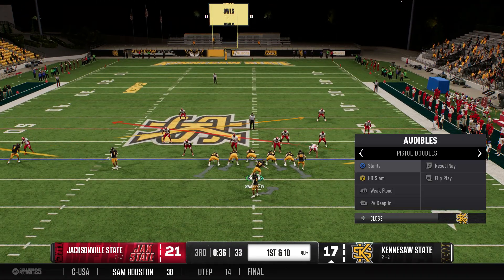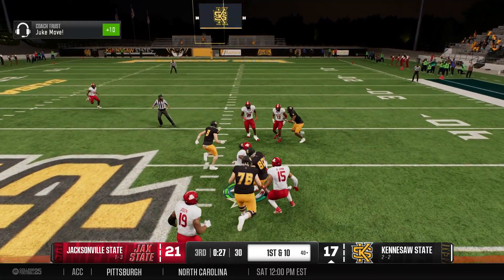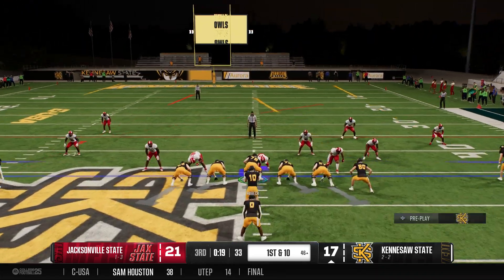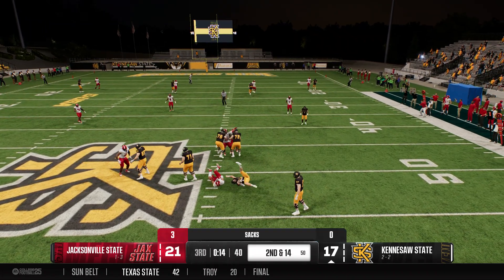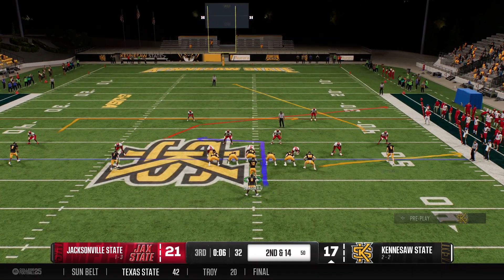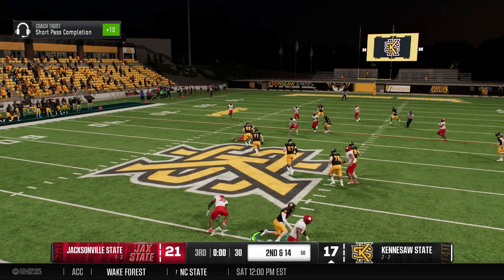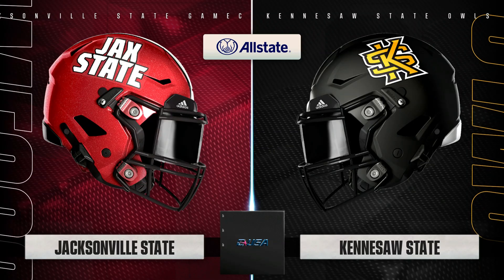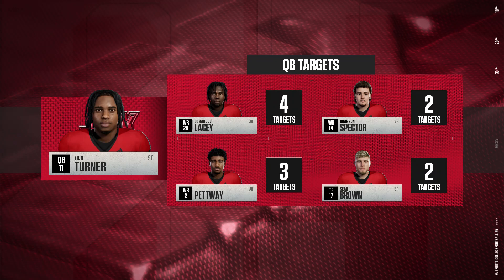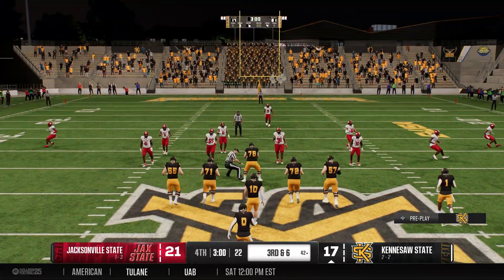Or find an easy handoff — get the ground game going, maybe jumpstart this offense a little bit. He tries to escape and get it himself, makes it to the 46 on a 15-yard gain into plus territory. The defense will corral the quarterback and down he goes at midfield. They try play action — just gets rid of it to the running back underneath, and that'll be the final play of the third period. His favorite receiver might be everybody, based on the number of guys getting touches in the passing game.